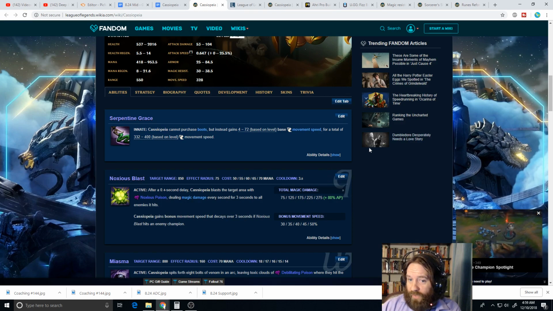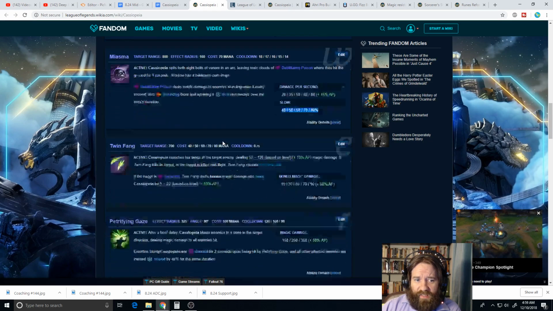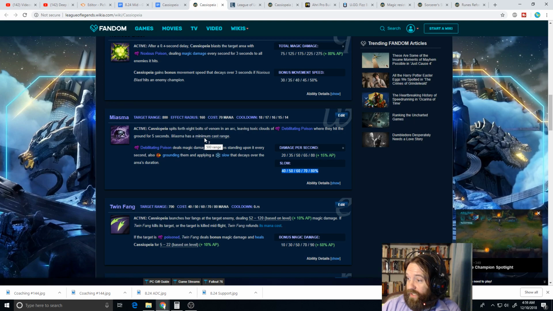In addition to that, being very heavy mouse mechanical, there's a lot of skill shots. You have to hit your Noxious Blast, you have to time this correctly so they don't dodge it. You have to get the range right on your Miasma because it has a minimum range, so you can't cast it directly on top of you. It has to go a certain range in front of you. So sometimes you have to kite people away before you can cast this on them.